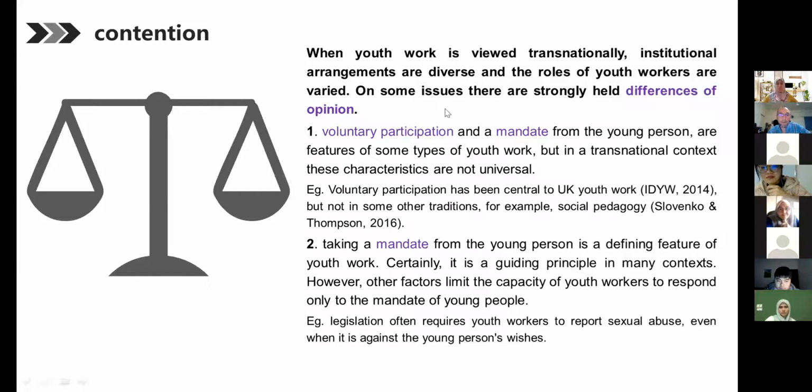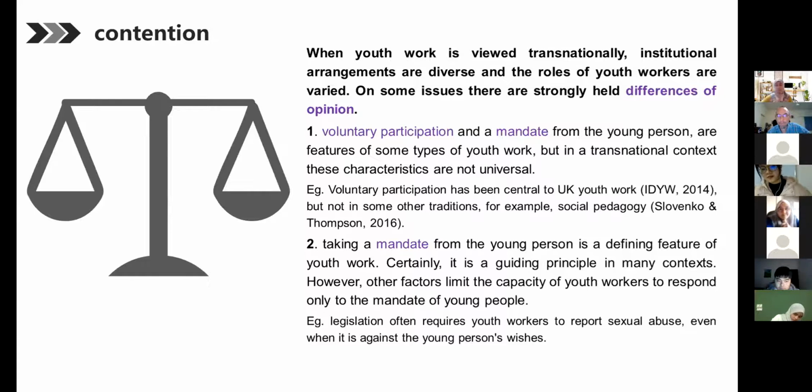Right. So ideally, youth work should be voluntary. Young people should engage with youth workers on a voluntary basis, but it's not always the case. In some countries, there are mandates. For example, sometimes a young person involved in some kind of juvenile crime will be referred by a judge or a court to be enrolled in some sort of program, and there's a youth worker involved there. So they don't have a choice, right? It's not always going to be voluntary, but in many cases it is. Often it should be voluntary participation.